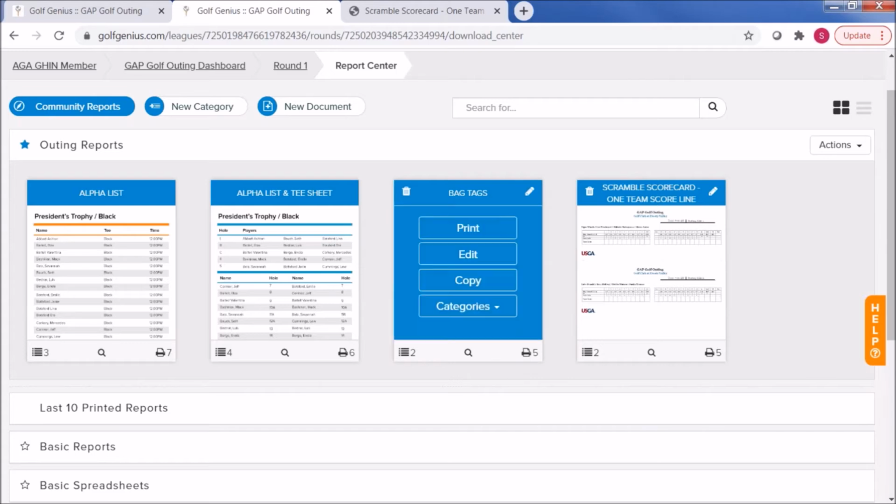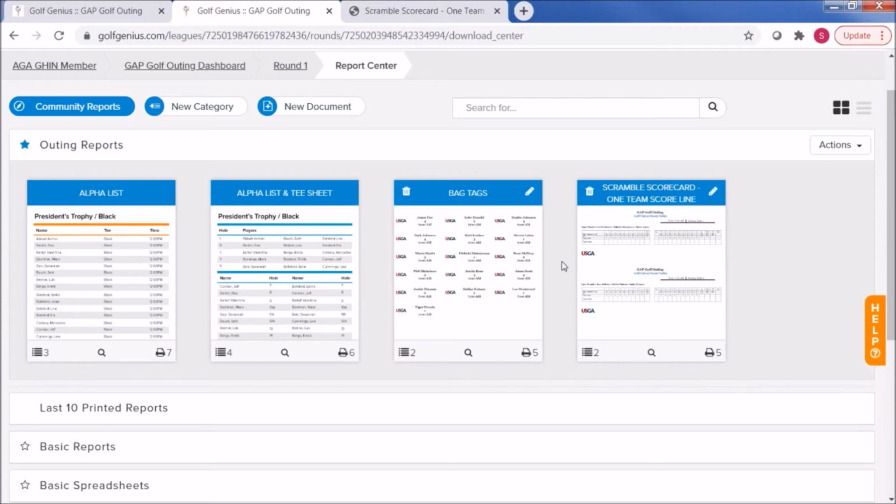So the one thing we're missing here that is a very common report for basically any type of event you run is a cart sign. And I want to use this opportunity to show how the community reports work. This was released a couple years ago and is a great feature because essentially the thousands of clubs across the country are all using very similar types of reports.